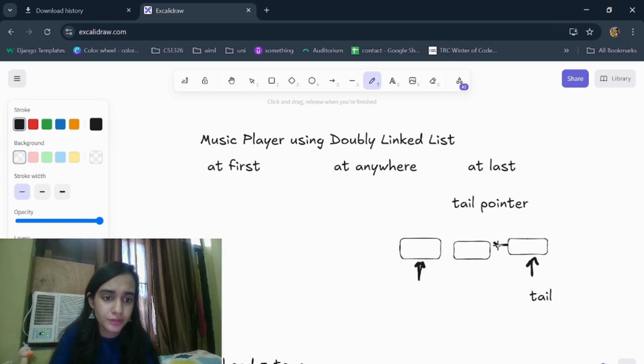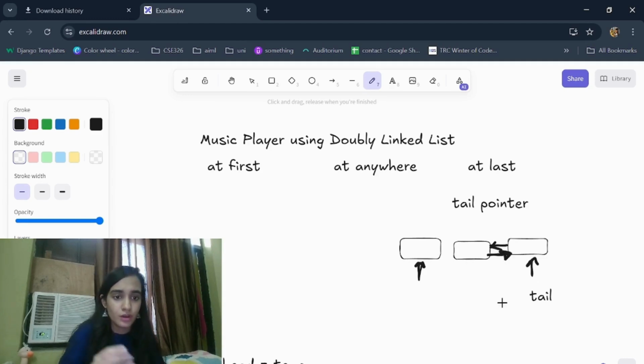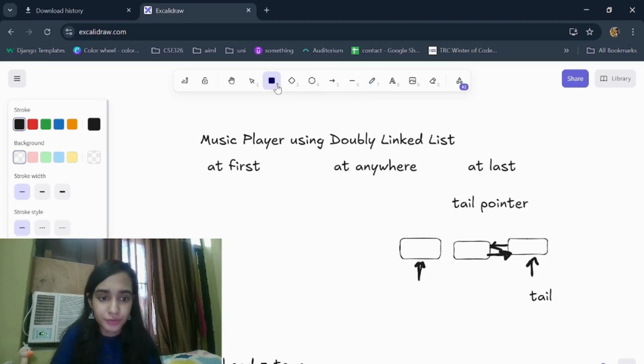Insertion at the end would look like we would again make a new node.